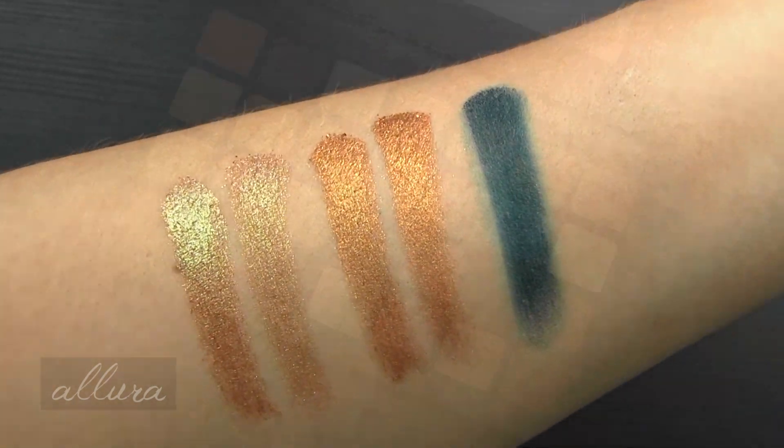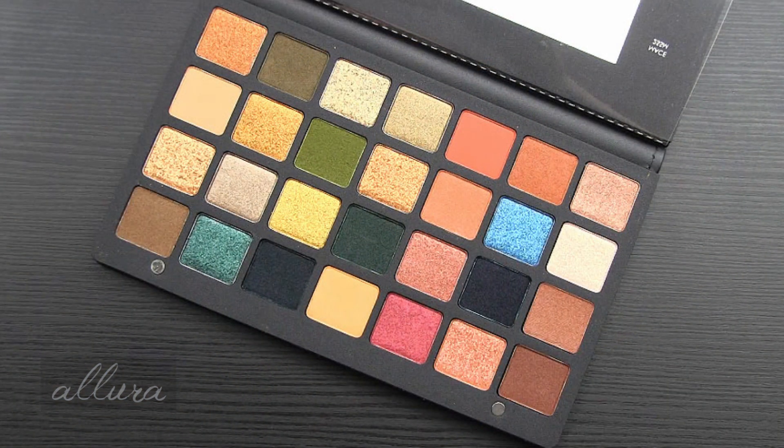Trying the high shine shade Penny with a dampened brush gives that more liquid finish and feel, and finger application looks pretty similar. Also trying one of the creamy matte shades — Symbol — with a finger swatch. It is smoother but a bit more of a wash of color. One thing to note is that a lot of those deeper matte creamy shades do leave behind a little bit of a stain, likely because they have more of a liquid texture and sink into the skin rather than sitting on top.